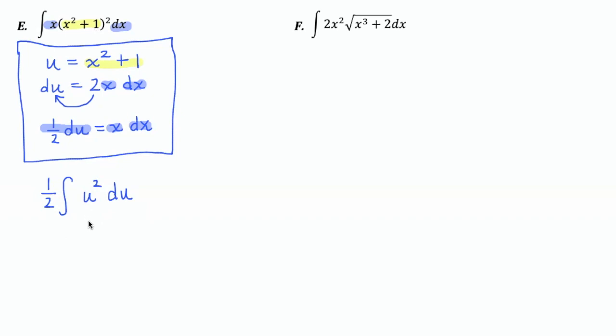All right, now from here, you should be able to take it to the next step, which is to find your antiderivative of u squared. And in terms of cleanup here, you should be able to multiply these fractions together. So 1 times u cubed, numerator times numerator, is u cubed. 2 times 3 on the bottom is 6, plus c. Once you have it simplified, go ahead and swap back in what u is equal to.